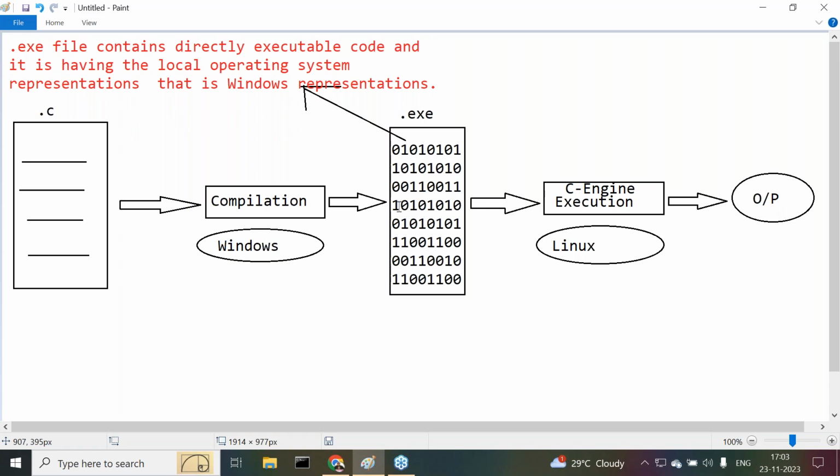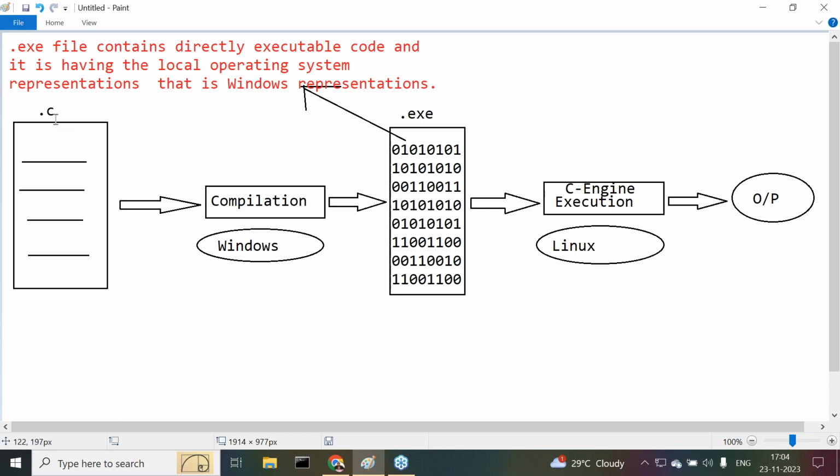In some other operating system, integer data may take 8 bytes of memory. Variations are available. In one operating system, forward slashes are supported. In some other operating system, backward slashes are supported. Understand it or not? So definitely from one operating system to another, internal data representations are varied. Please remember this point clearly.